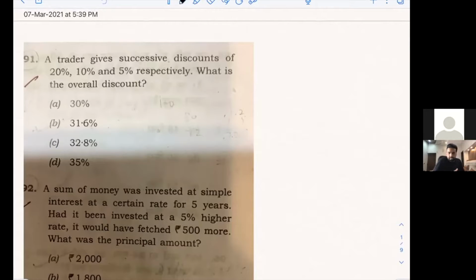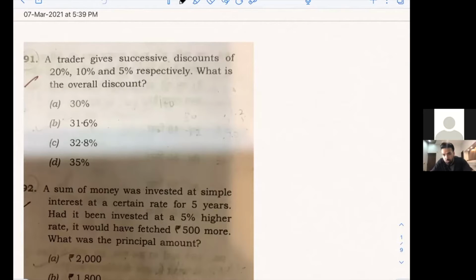As I said, I'll be doing it step by step. The first step here is solving the arithmetic questions. This is of the CDS 1 2021 paper, and I'll be solving those questions for you. First is arithmetic, then we'll go on to the other sections, that could be t-ratios, algebra, mensuration, geometry. We'll be solving it step by step so you get a basic idea as to how the shortcut methods are applied and how it will take less time. Without wasting much more of your time, you can continue with the questions.